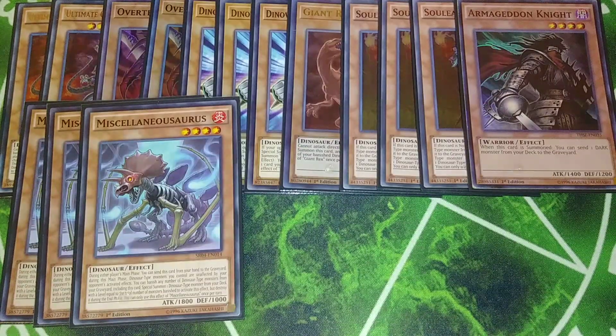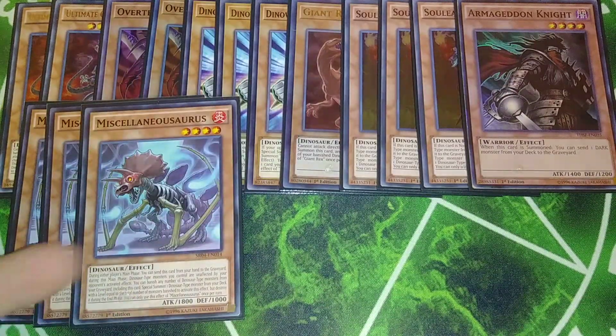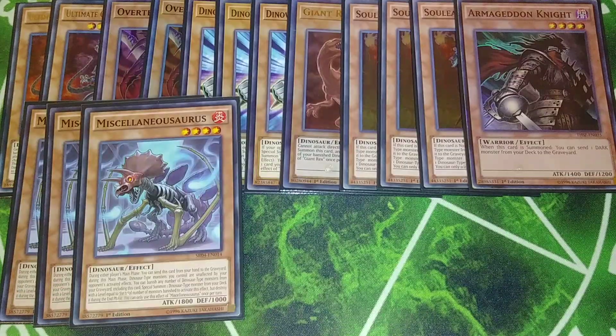and then special summon a monster that has the same level as the amount of dinosaurs that you banished, which is really, really cool to be able to special summon your Jurassic Paleo just by discarding and then immediately banishing this. It's an instant free one-card special summon for your Jurassic Paleo.